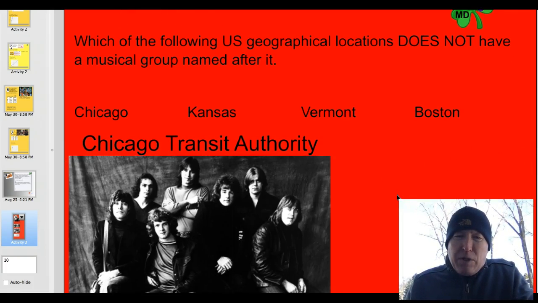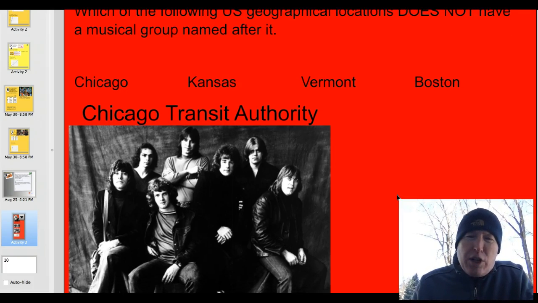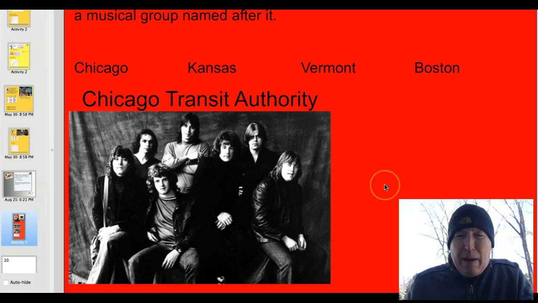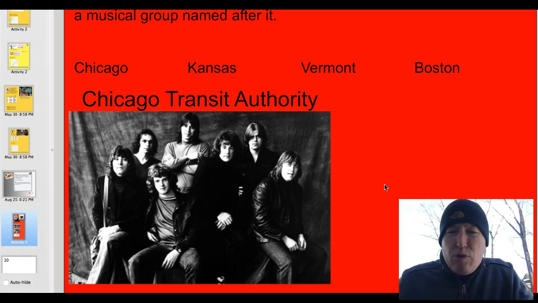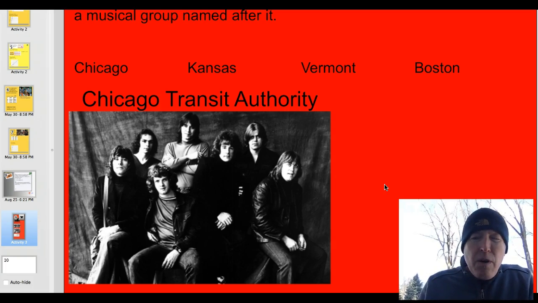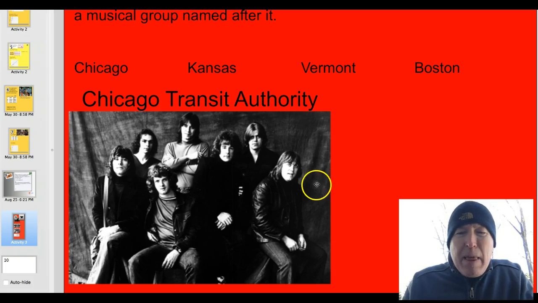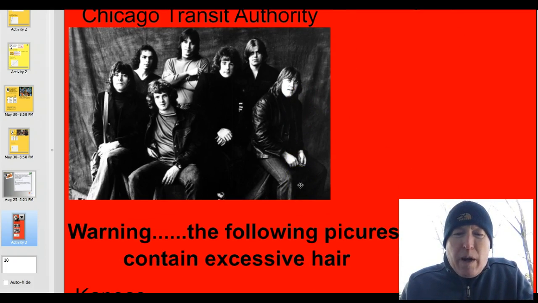All right, first of all, Chicago. No. There was a band called Chicago. As a matter of fact, it was originally called the Chicago Transit Authority, which was named after the public transportation system, I believe. And they got in some sort of a battle over whether or not, they were sued by the Chicago Transit Authority. So they dropped the Transit Authority. They just went by Chicago. You probably know a song called 25 or 6 to 4. Sorry, freezing, I can't even sing. But that's Chicago.